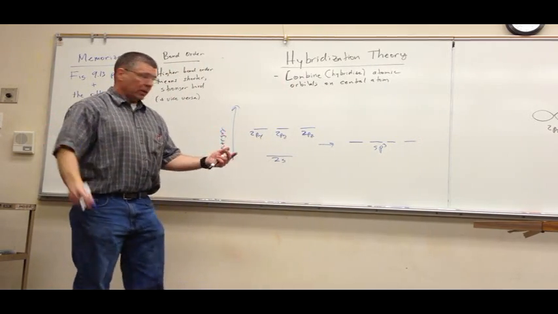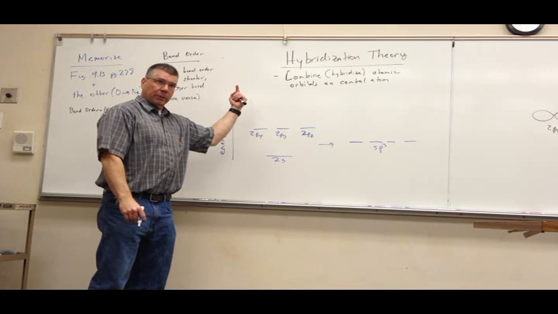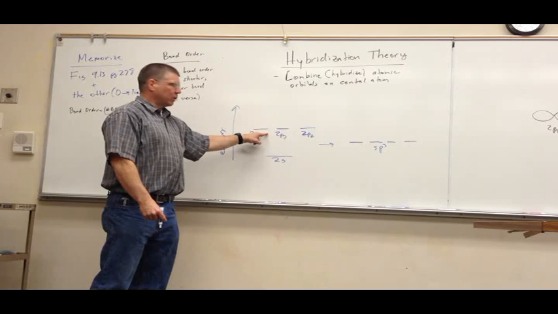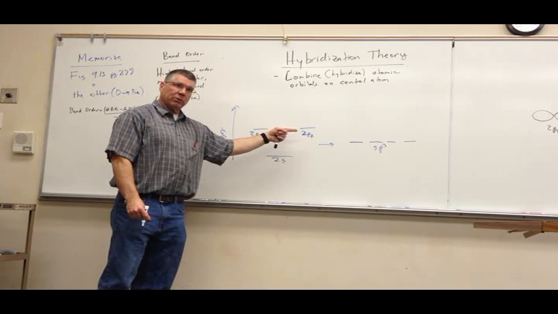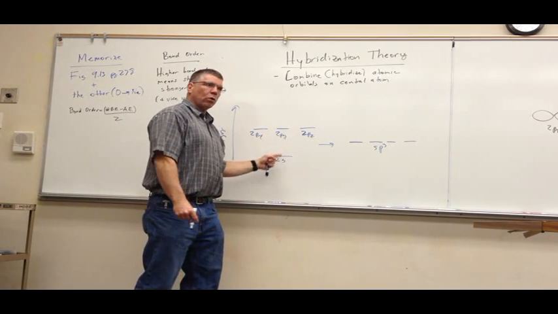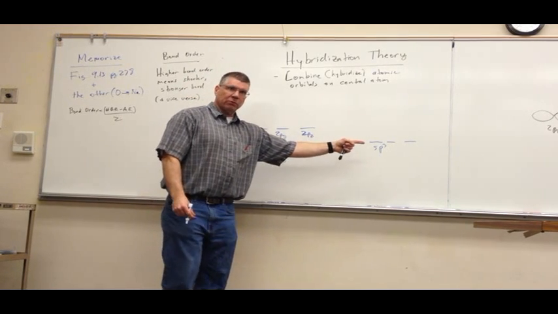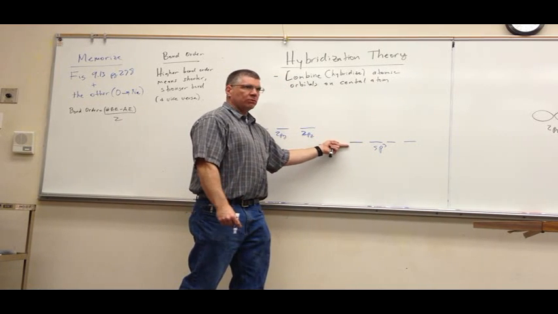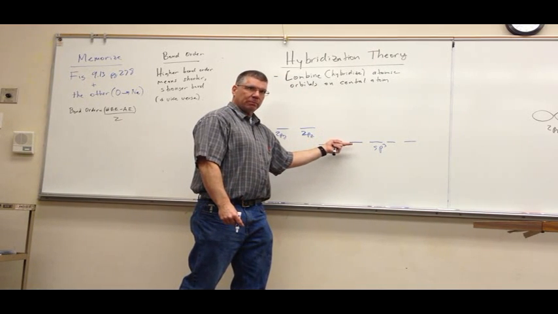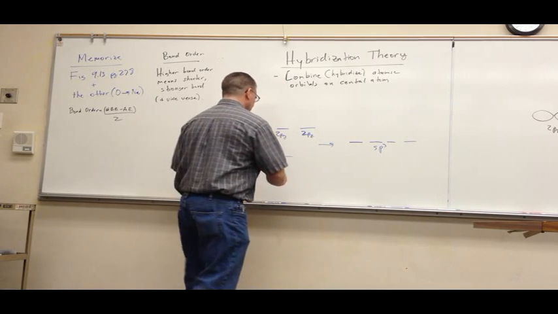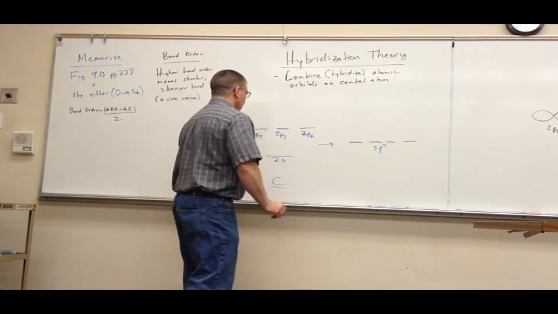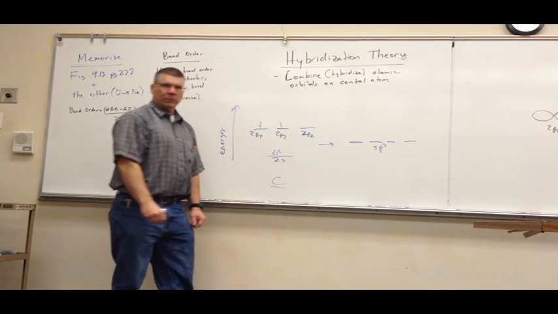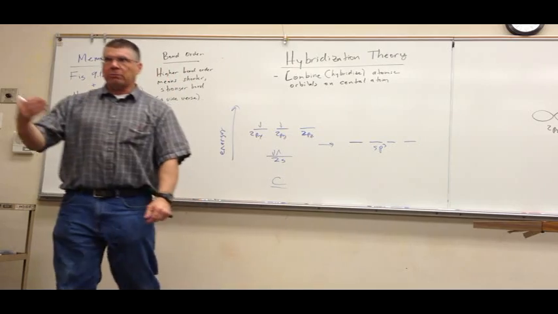In this picture, again, energy is increasing up. An electron in a 2s orbital is lower in energy than an electron in a 2p orbital. 2p's are the same as each other. When we combine these 4 orbitals, making 4 hybrid orbitals, the 4 sp3 hybrid orbitals are higher in energy than the 2s, but lower than the 2p's. If this is carbon, then it's 2s2, 2p2. Again, the arrows mean the same thing. They represent electrons.